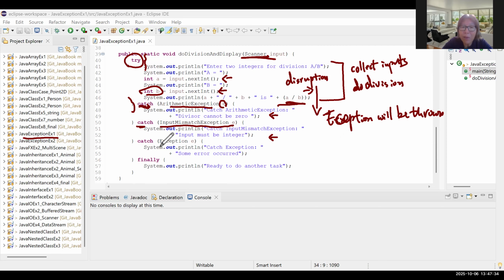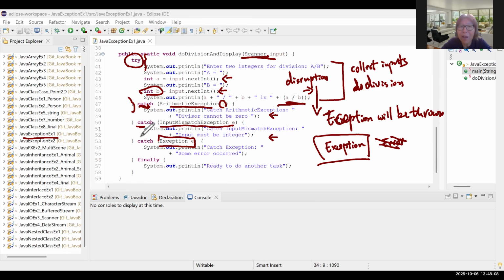Here, this exception is very general. If you recall, Throwable is a supertype. Under it, we have Exception and Error. Error cannot be handled with a try-catch block, but all kinds of exceptions are subtypes of Exception. So if you use Exception, it can catch all sorts of exceptions.